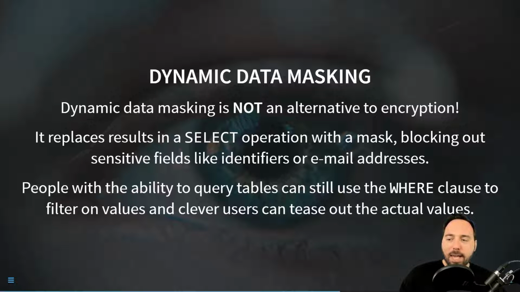Dynamic data masking is an option in the dedicated SQL pool. It is not an alternative to encryption. Basically what it does is it replaces the output of select operations with a mask. It'll block out a sensitive field. Say you have email addresses that you want to display on a form, but you don't actually want to display the full email address.